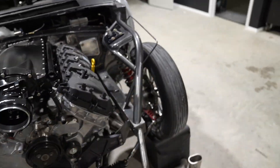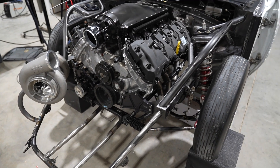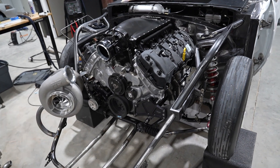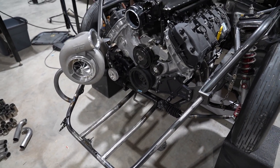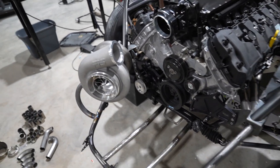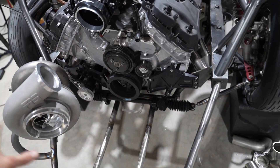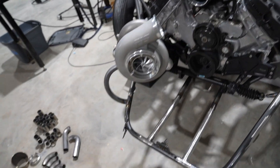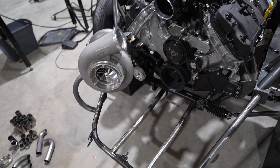That's what we've been working on — trying to finish the headers because that's kind of the part that takes the longest. I actually ordered the rest of the hot side stuff I needed to finish it, and it got lost in Dallas, so I had to reorder it. Hopefully it'll be here this week because I really want to get the hot side knocked out, then I've got the flange to finish the charge pipe. Once all that stuff's mounted, we can do the downpipe, and then the turbo kit's done. It's really not that much work — it's the headers that take the longest.